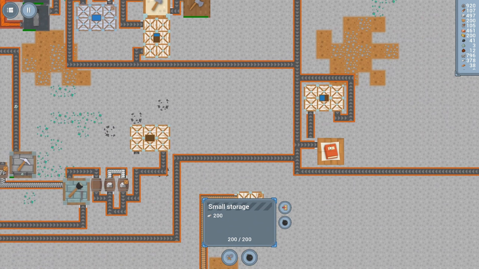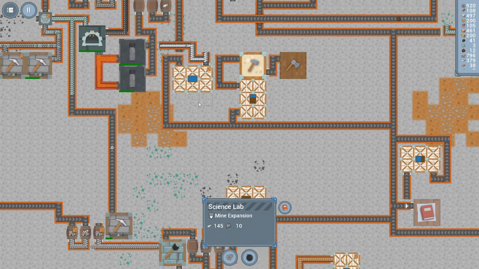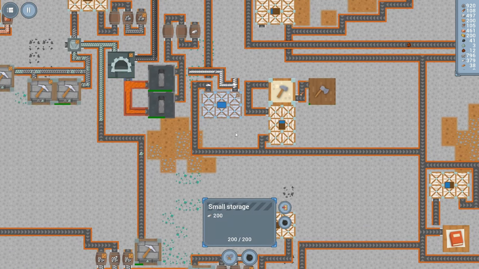All right, how many do we need to release into here? We need 145. We've got 200 in here. We need 145, so 55. Let's release this till we get to 55.